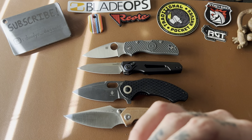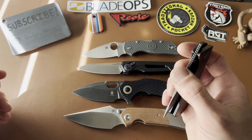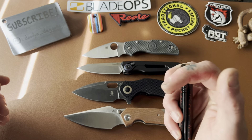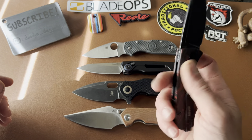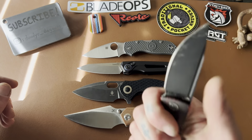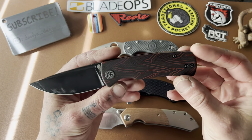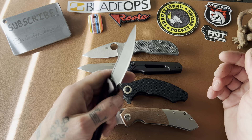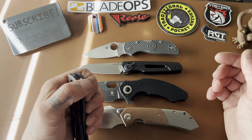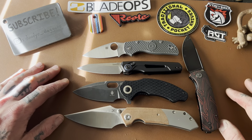It's just a great knife, and I think they're around fifty bucks. This one is in 14C28N steel, which is really cool. I think the full-size one is usually in K110. You can get this in different versions too — I saw a sweet yellow one at Blue Creek Knives. This is a Petrified Fish that I really want to get. This and the Flavorist are the next two Petrified Fish knives I'll be getting.